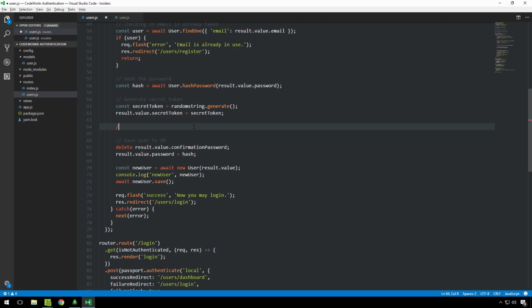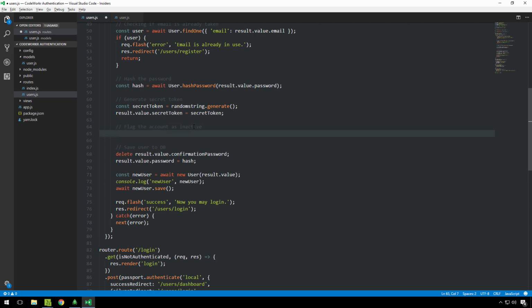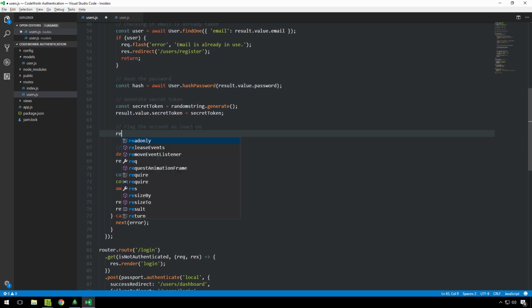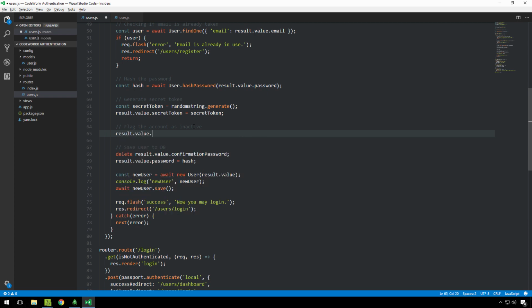So let's say something like, flag the account as inactive, and we're going to do that in a similar manner. On the result.value, let's have a field called active, and we'll simply set it to be false by default.